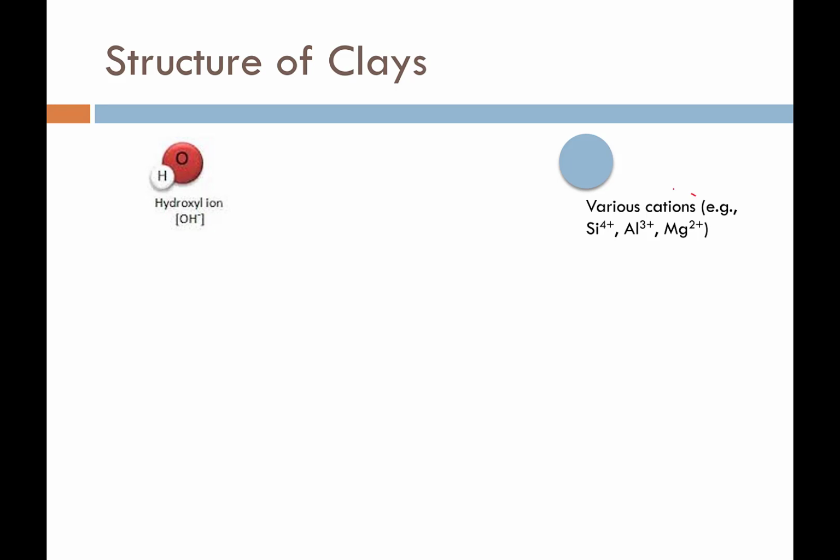And then we have cations. Now, cations are positively charged ions, meaning they have an excess of electrons. They want to shed those electrons to reach a balanced valence, or I should say, a complete valence. And so these types of materials, they're usually metals. They want to lose those electrons, and so they're looking for molecules that have net negative charges so they can give them some of their electrons. So these are the two basic types of particles we're dealing with.